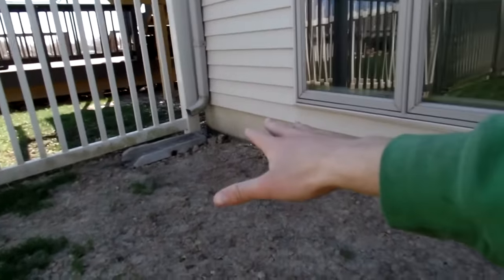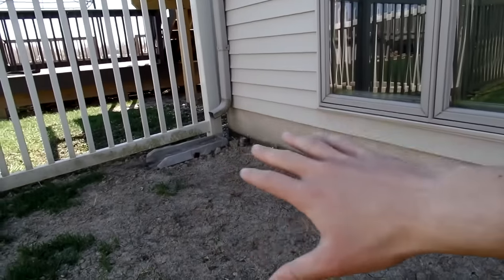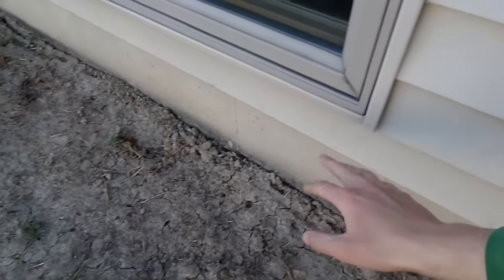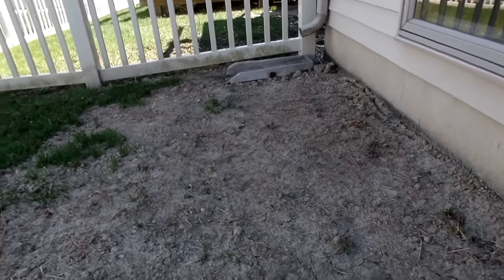So the goal now is to do what I've done here and do it all the way around my house, because for some reason the grade all around is jacked up and the grade actually goes toward the house instead of away from it. So all we're essentially doing here is restoring the slope. And as far as seeding goes over here, I'm not going to do it because, as you can see, I've actually got some nice natural growth happening already. See that?